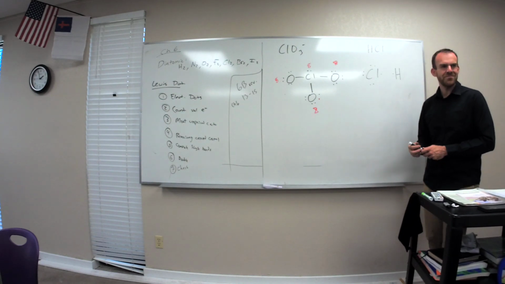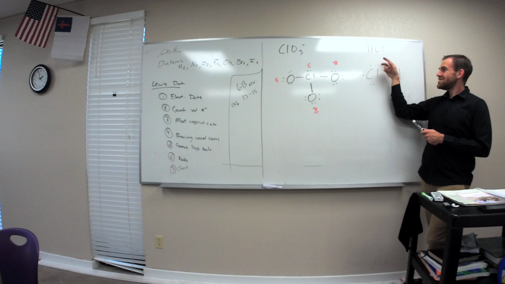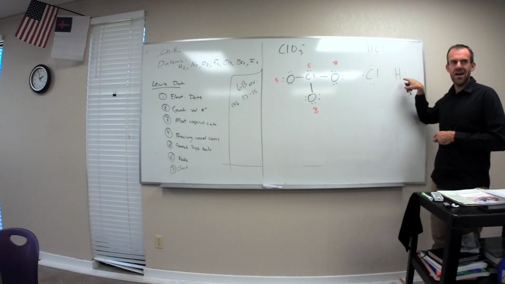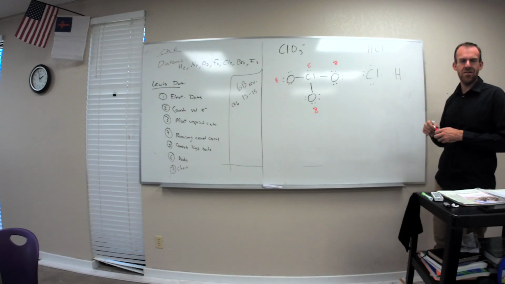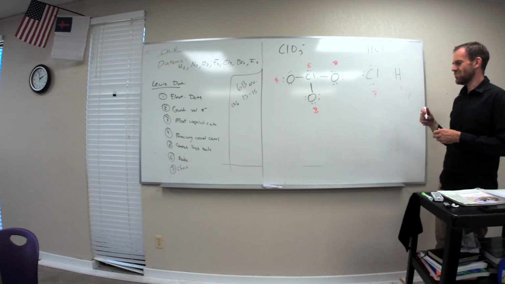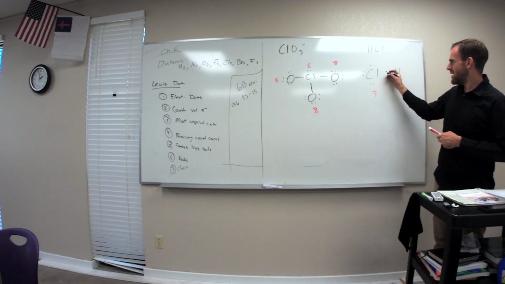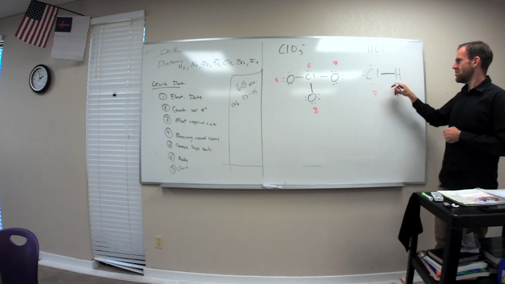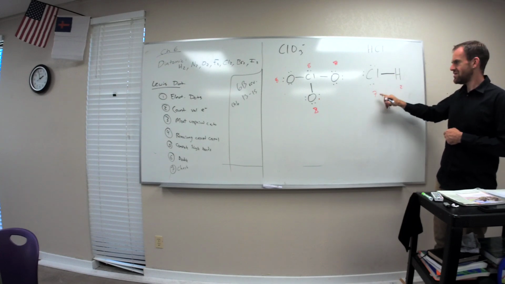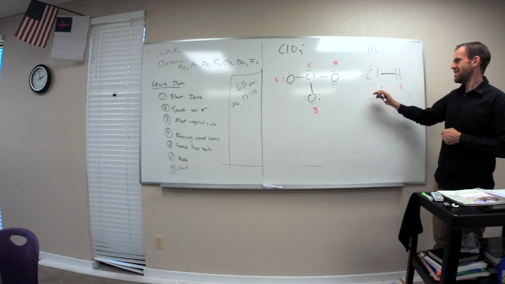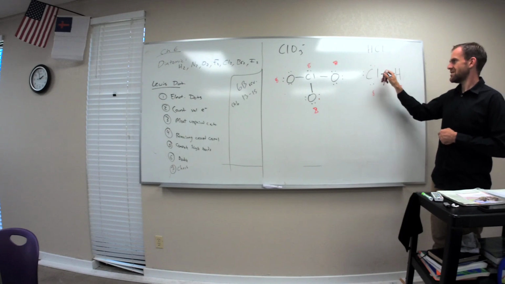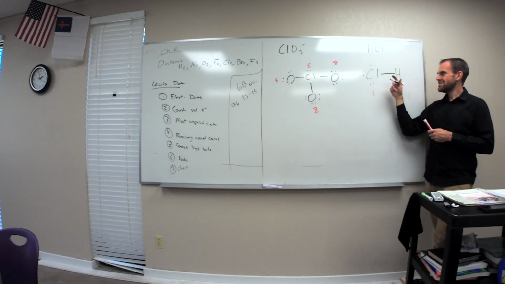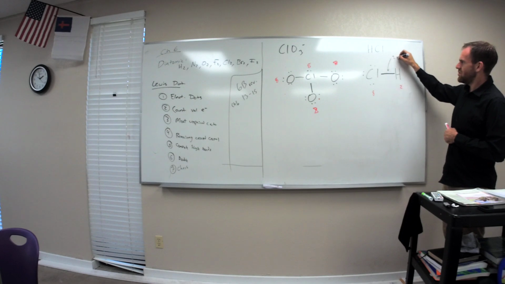Okay. All right. So HCl, hydrochloric acid. This one's like your easiest answer ever, right? Hydrogen wants 2, chlorine wants 8. It has 7. This guy has 1. If you bond these guys, hydrogen now has 2 because it's sharing that one and its own. Chlorine now has 8 because it's sharing 2, 4, 6, 8. So that's your easy way to know: one bond is 2 electrons.